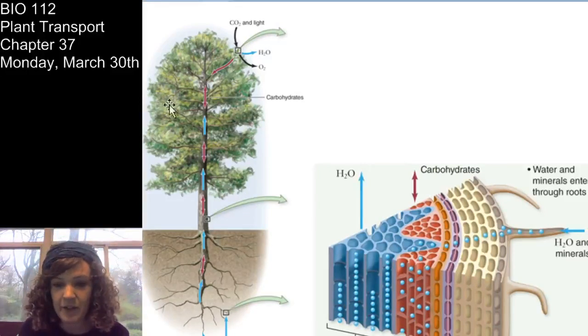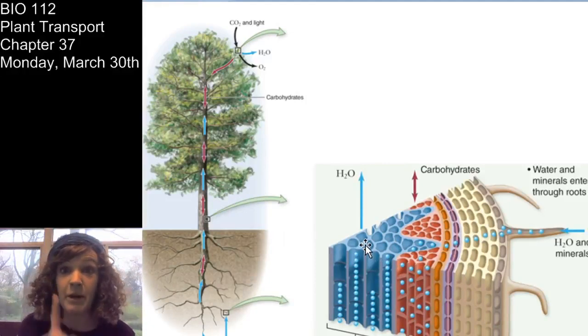So here's a tree. It is a sweet tree, and we're going to look at this. Here's a cross section of the root. Well, it's not a full cross section; it's a wedge of the cross section. So water at the root will come in through the roots and pass through, and some of that will move into the phloem tissue, but most of it will move in through the xylem tissue.